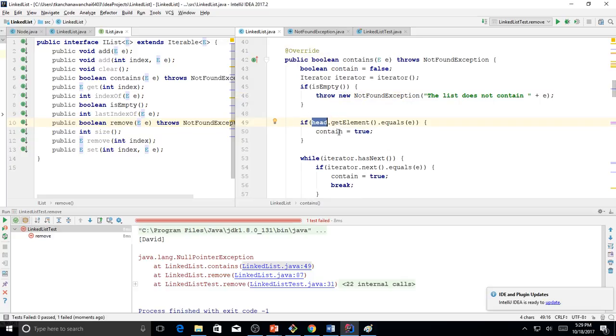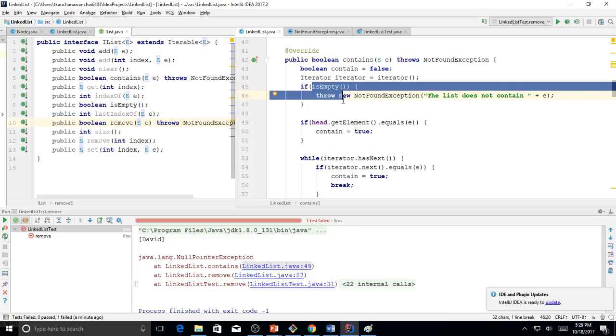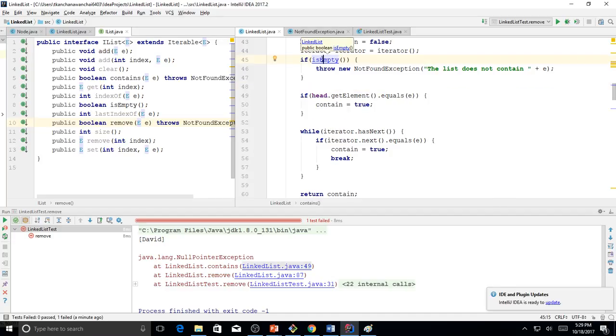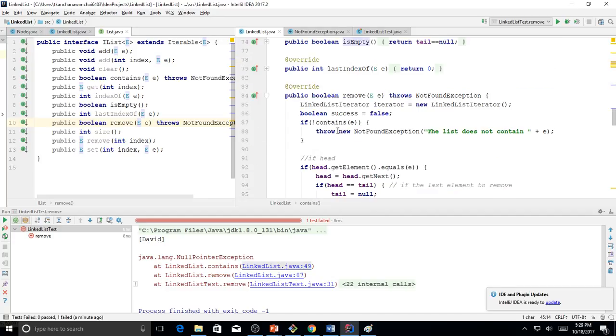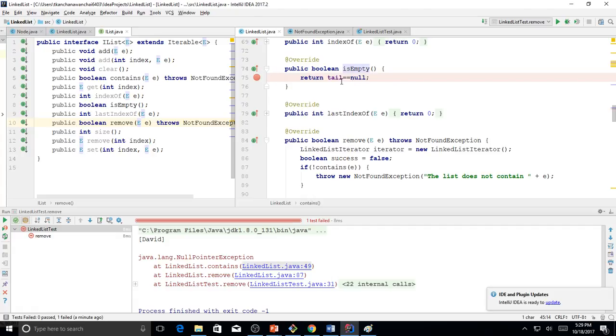So why does it even get to this when I actually say it's empty? So isEmpty is a problem then. That means isEmpty doesn't work. Let's see how we implement isEmpty again. Oh, that's a problem. That means we never reset the tail somewhere.